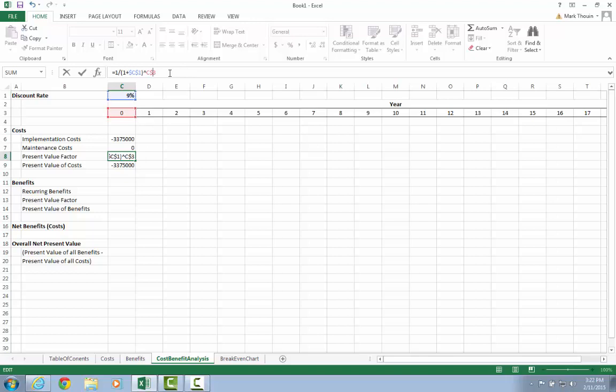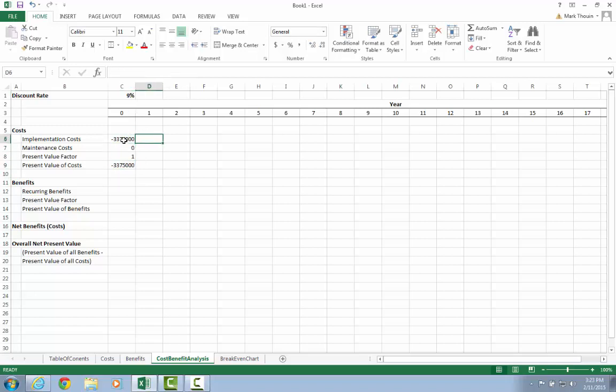So I typed in a $3. So no matter where we drag or autofill this cell, it's always going to refer to row 3. The column will adjust, the column will vary, but will always point back to row 3. Our final formula, doing a quick double check, it looks like this should work out okay. So our present value of costs are the costs and the present value of the cost in a given year. So as we autofill on out, this particular total is going to be accurate.